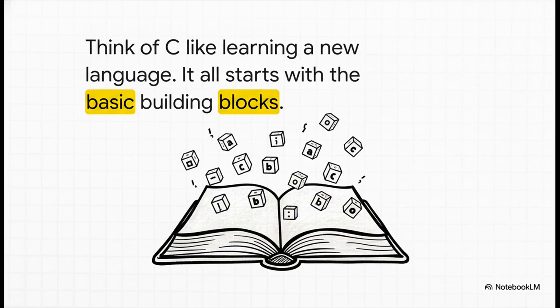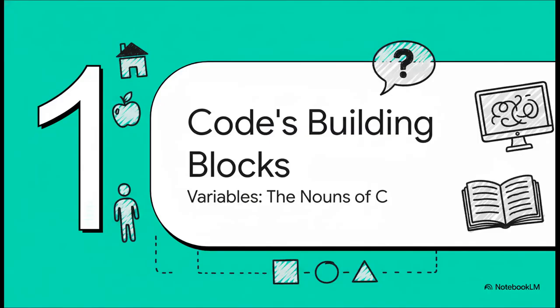The easiest way to wrap your head around all this is to think of C programming like learning any new language, right? You can't just start writing a novel. First, you've got to learn the basic words, the grammar, the punctuation, all the building blocks. Okay, so let's grab our first building block.